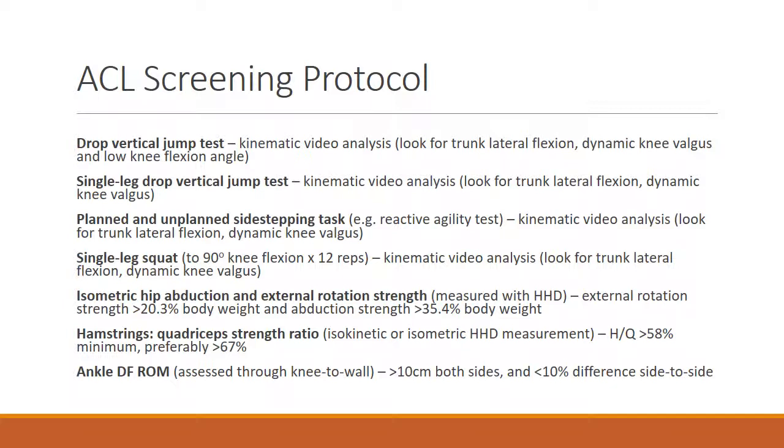The things that the research has shown up consistently that tend to be related to ACL injury in terms of kinematics are trunk lateral flexion, so tipping to one side, dynamic knee valgus, so that knee collapsing in across the body, and also a low knee flexion angle, so landing really stiff and not absorbing that force properly. These three things have shown up a lot in the other tests too. So they're the three biggest things in my opinion, based off what I've seen in the literature, to look for.